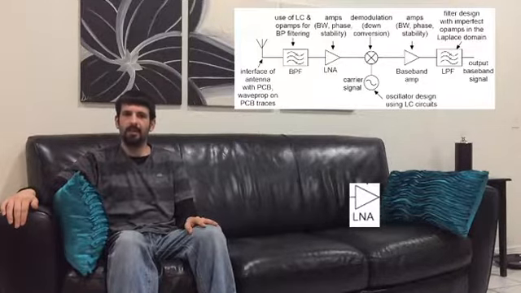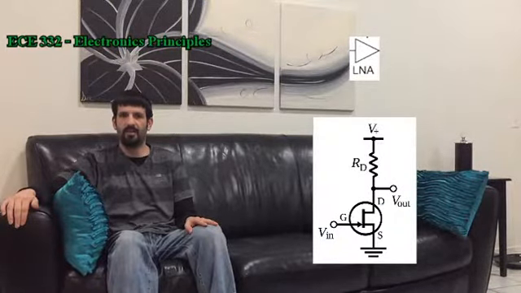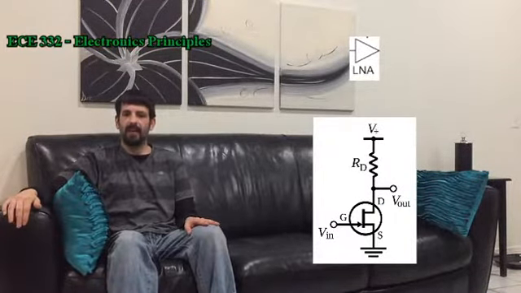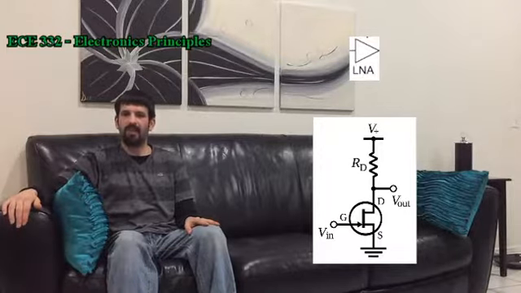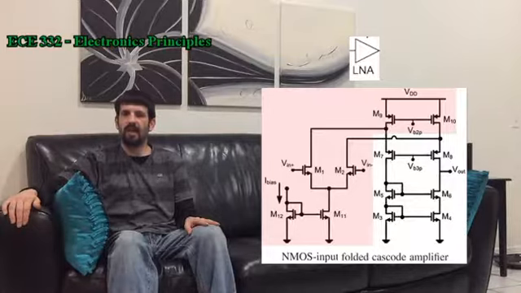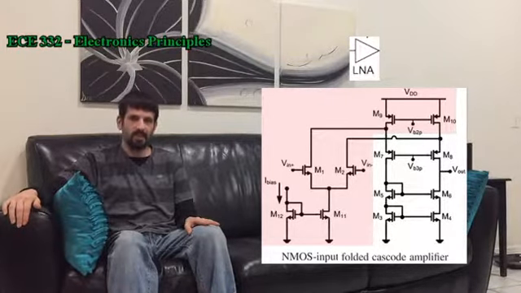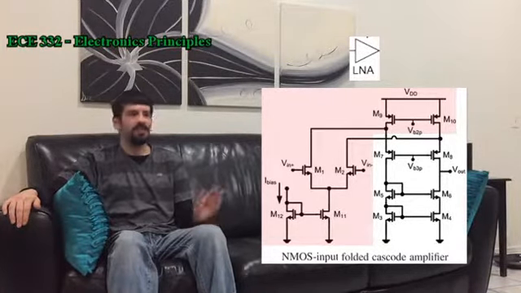From ECE 332, we know a simple amplifier can be built using a single common source amplifier, CMOS. A better but more costly amplifier can be built using a folded cascode differential amplifier for noise reduction, with a feedback loop seen here.